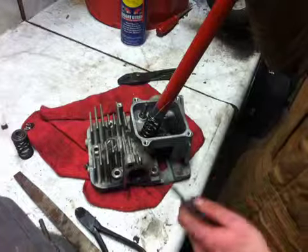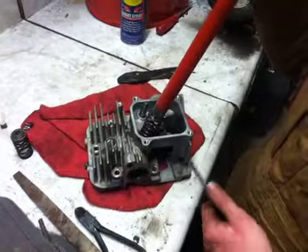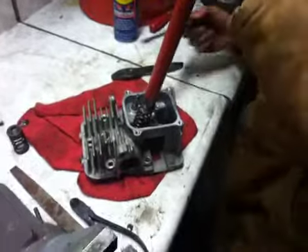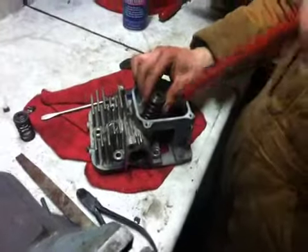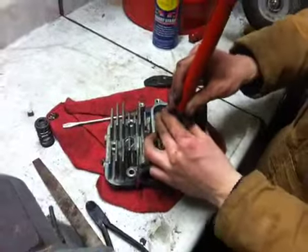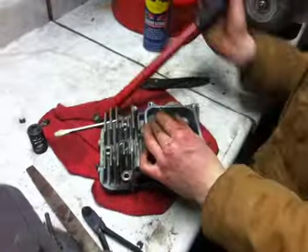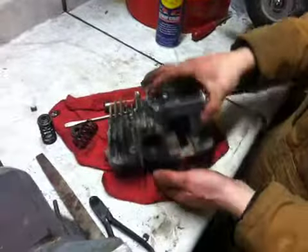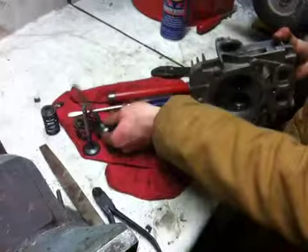This was very difficult to use with this engine, but I can guarantee a lot of smaller engines - like the six horsepower ones - have smaller valve springs and it should be much easier. Once the clips are up, slowly bring up the retainer. Don't just let it fly off because everything's going to fling everywhere. Slowly bring it up, let go, pull back, and the whole thing will pop out and your valve will come out.